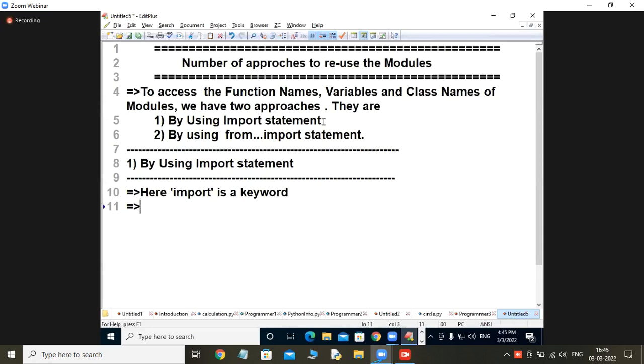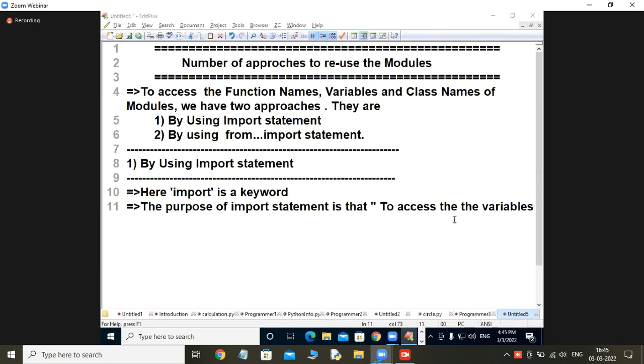What is the use of the import statement? The purpose of the import statement is to access the variable names, function names and class names in the current Python program.